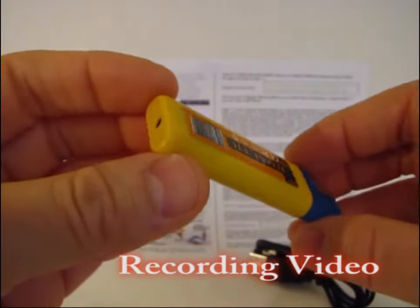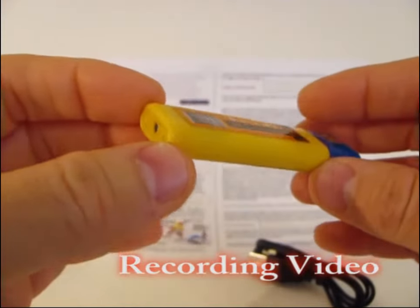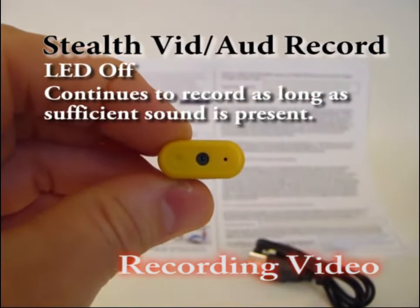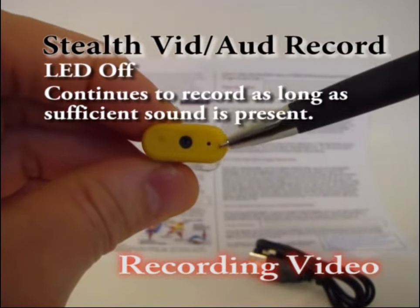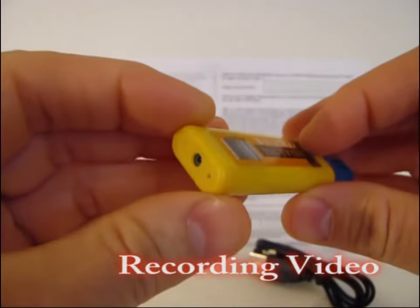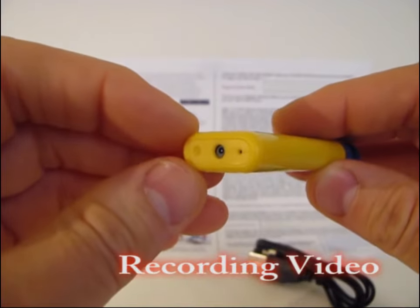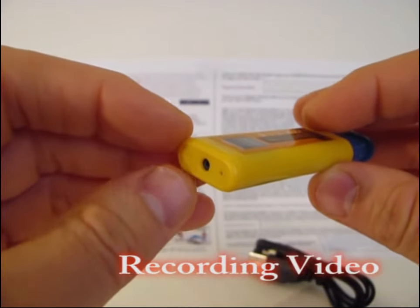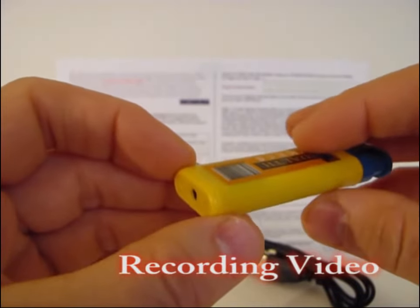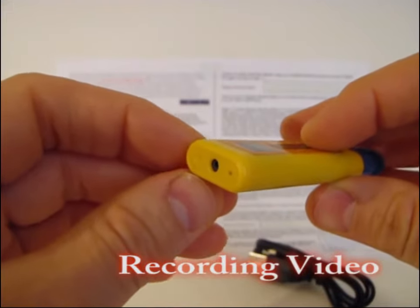Now when the device is recording in stealth mode like it is right now, it will continue to record video and audio as long as there's noise in the room. So it picks up noise through the microphone, which is right here. And as long as there's, I believe it's 60 decibels or 65 decibels, something like that, as long as there's noise, it will continue to record. If there's no noise in the room, the device will stop recording and it will go into stealth standby mode, which is different than a regular standby mode. What that means is it'll stop recording, but if there's any noise in the room, it'll activate it and it will begin taking video and audio again.